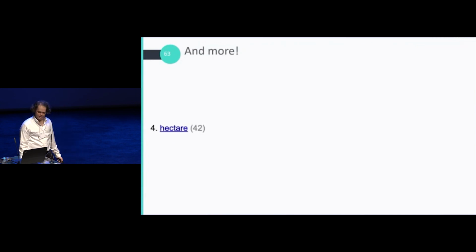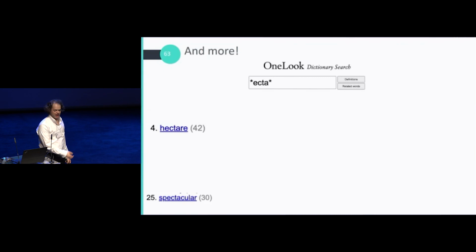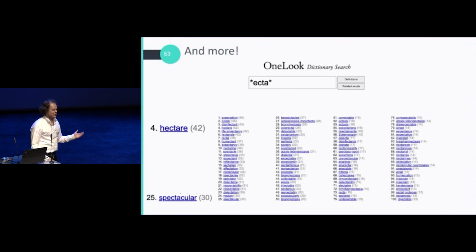So, showing you 2 domains, the Hectare domain and the spectacular property finding domain, where you set up an ECTA and hit run, and it solves it way better, faster than anything before. But there are more domains like that, and thankfully there are also more ECTA words in the dictionary. So, if you have such a domain that you think might be amenable, set up ECTA, hit run, get something really fast. We're looking for collaborators, and maybe you'll be the person to create nectarine or delectable. But hopefully not rejectable.